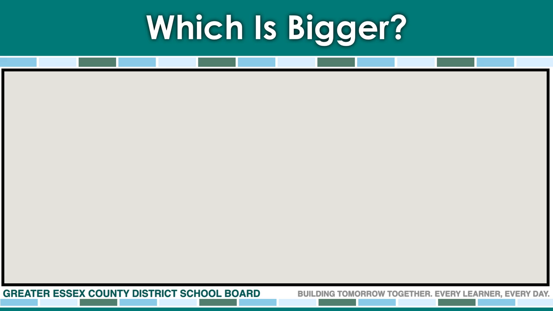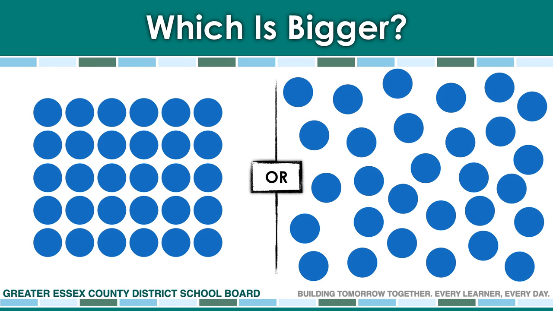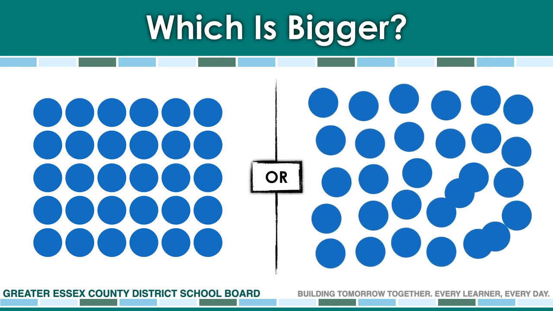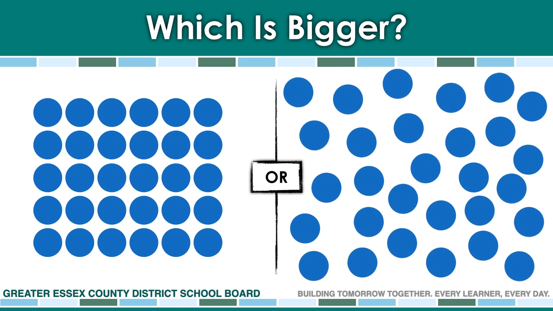Now, when I do this with groups of students and adults, we can get a variety of responses. Some say that they estimate that there are the same number of dots, so neither quantity is bigger, but rather equivalent. While they may be close, there's actually one more dot on the left than on the right. Others say the dots on the right actually cover more area, and thus the quantity on the right is physically bigger in that sense. And that makes a lot of sense as well.